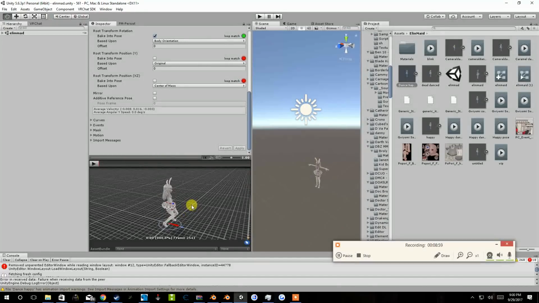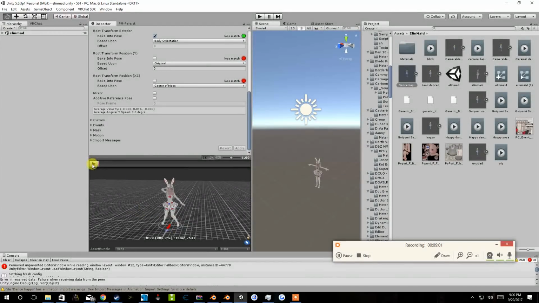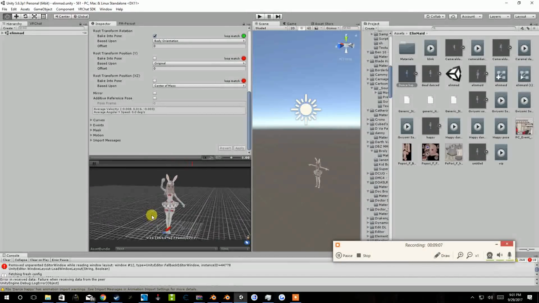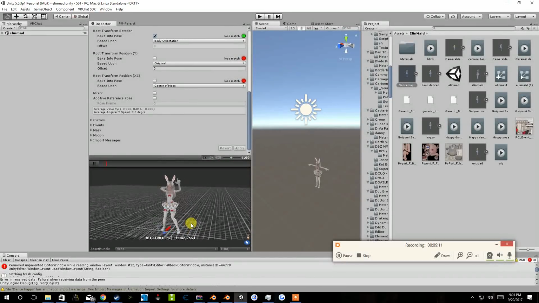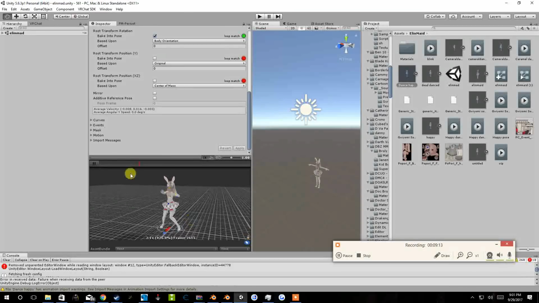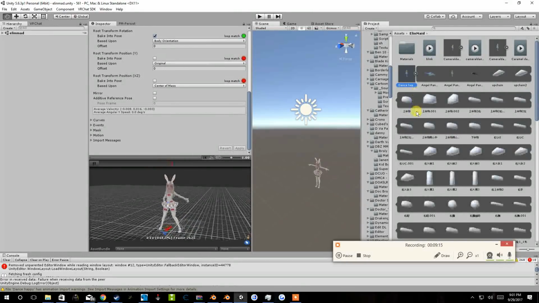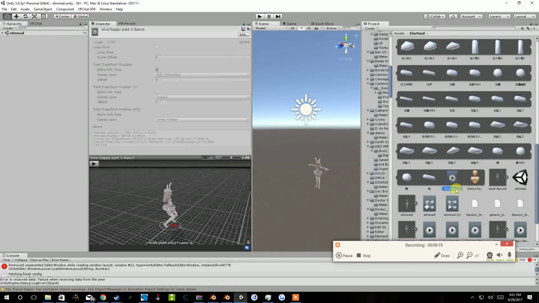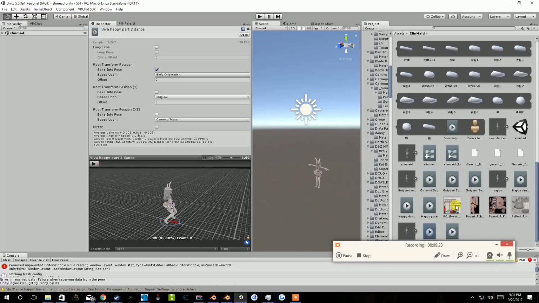After that's done, you can test it here. Hit play, and it'll start dancing for 10 or fewer seconds. After that, we go all the way until you find the animation file like that. You hit Control D, and it'll make a copy of it.